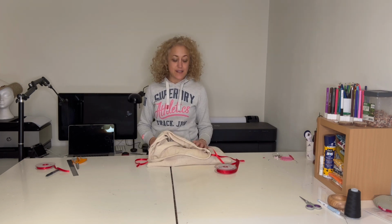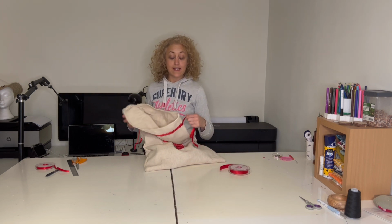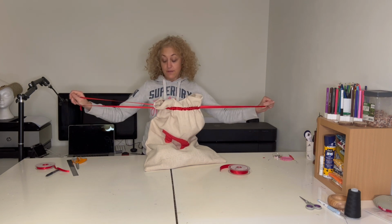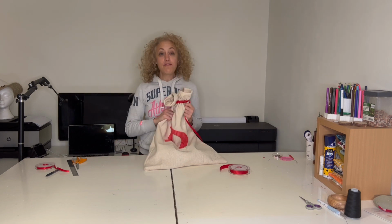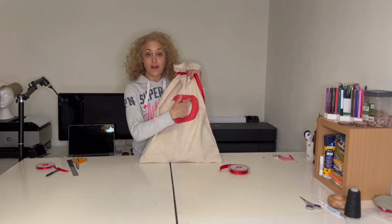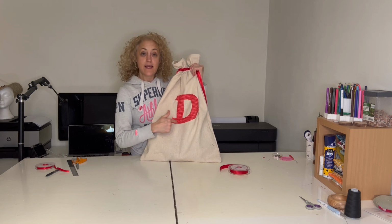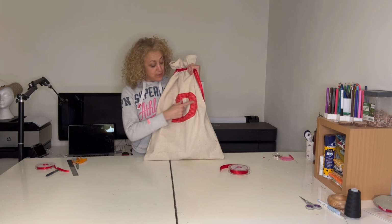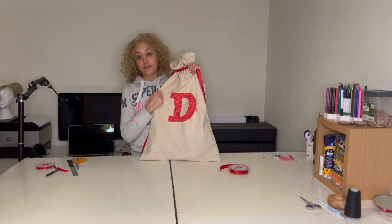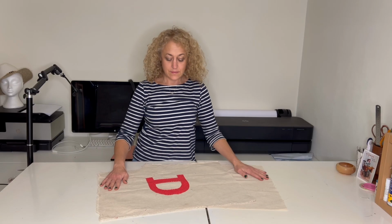Okay, so for this project you need some fabric and some bias binding. You're also going to need some ribbon or some cord to act as your pull cord for the drawstring bag. If you're interested in doing some personalised applique, I have also uploaded a video showing how I created this. It's a super quick and easy, very simple way to do it. And I show how to tackle the applique with no raw edges, all neatly folded under. So be sure to check that out if you're looking to do something like this on your Santa sack. Okay, so let's get started.